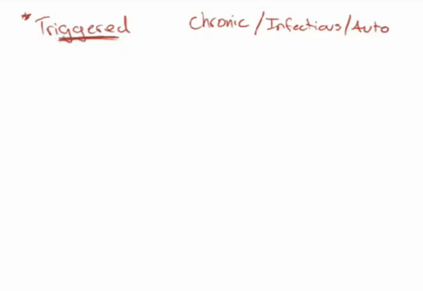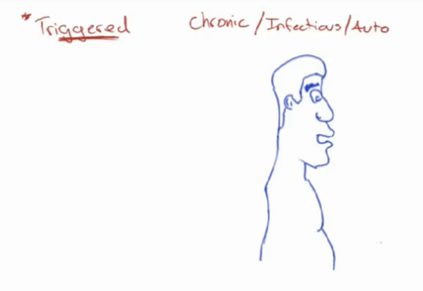So here we have Bob, our wonderful patient that we've been using. And Bob has, let's say his whole life, had a series of infections in his body. For many years he's had Lyme disease or Bartonella or Babesia or viruses like HHV6 and cytomegalovirus. I'm only using a few here to help illustrate my point. These have been in his body, but Bob has been very fortunate to have a good immune system over the years. In fact, he's had these infections since he was a kid, and they've been sitting low grade in his body.